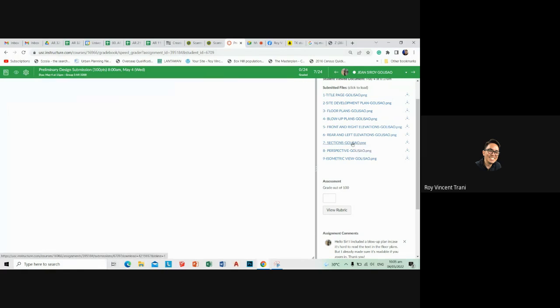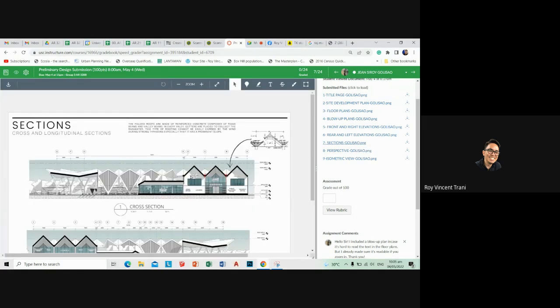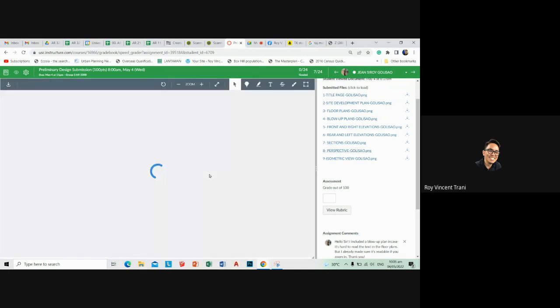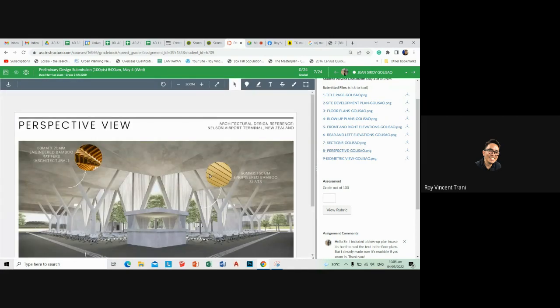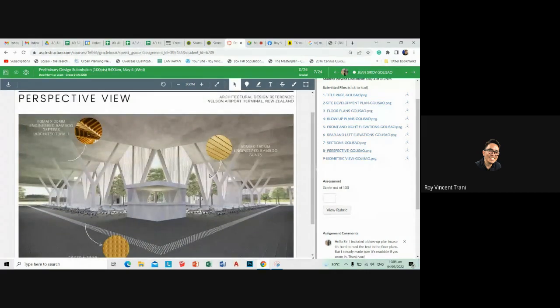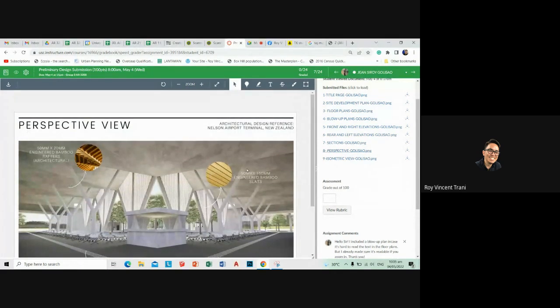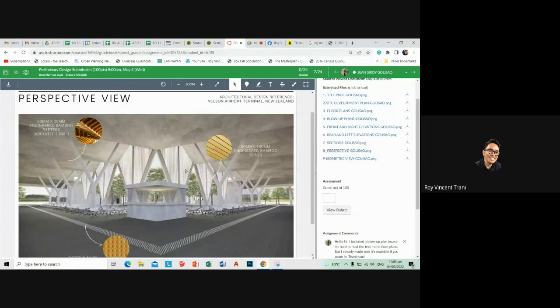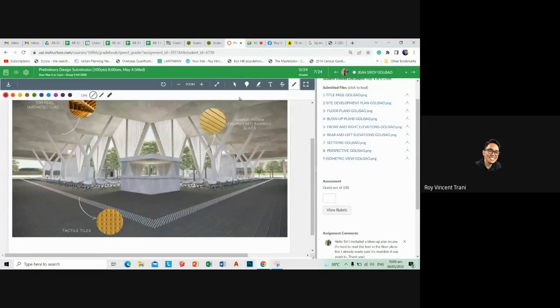But yeah, okay. Let's see sections over here. Oh, we already did the sections perspective. I think this is where I can give the most suggestions. Okay. I see where the columns are going, but I don't see where they're attached. But this is a good thing here. My only note here is this waiting area looks too square. Maybe we can make it a bit angular to fit the setting. Might be too dynamic, or maybe we can invert it. I think inverting it will make it look better.